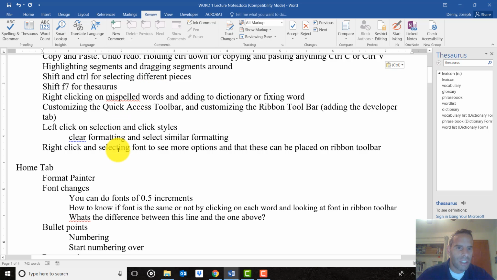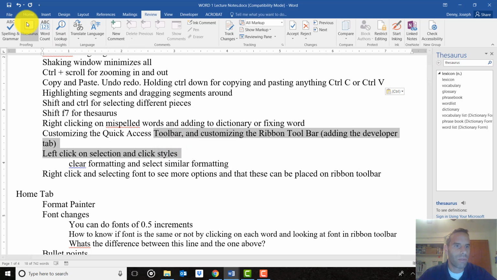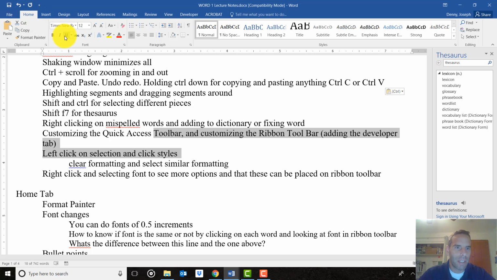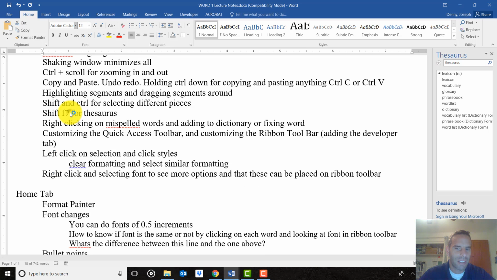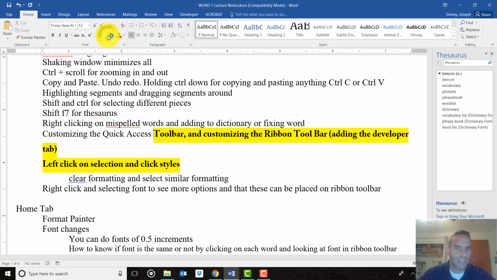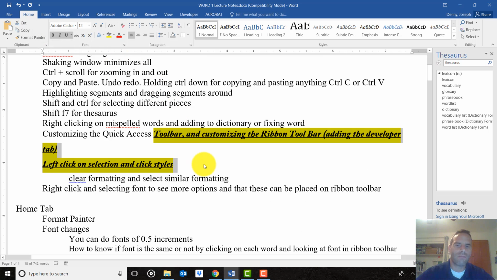All right, a couple other things that would be good to know. Sometimes the format is really messed up. You get a file and somebody's really gone to town on it. Maybe they just picked some cute font and it's hard to look at. Perhaps it's changed way more than it should be.